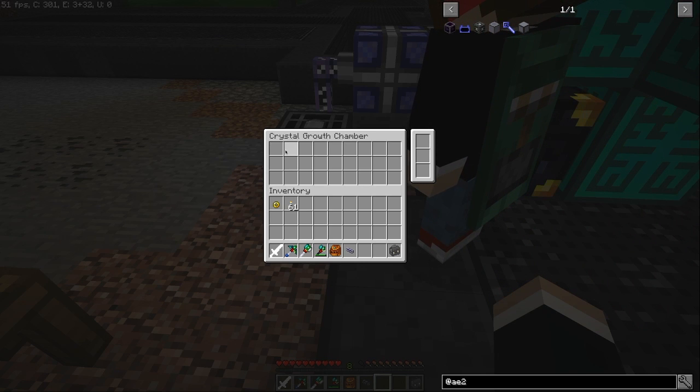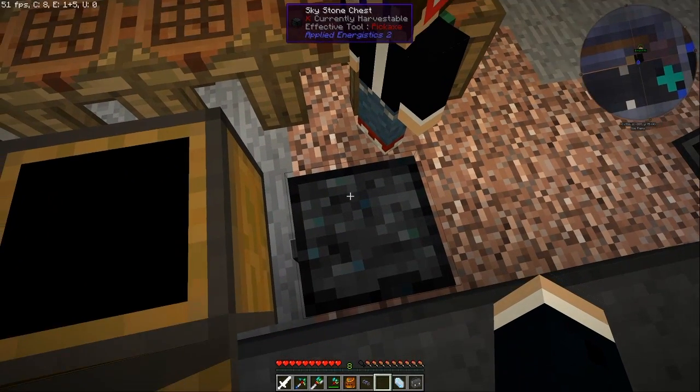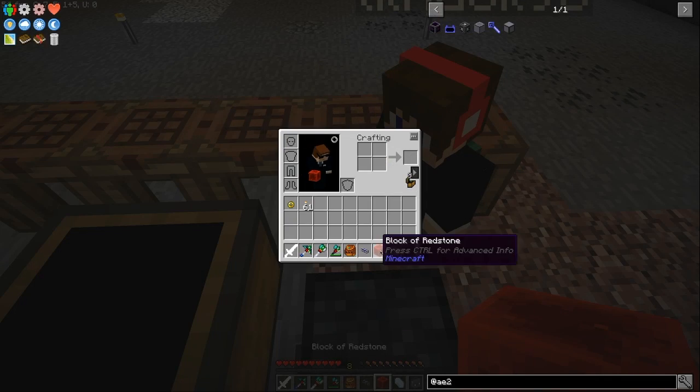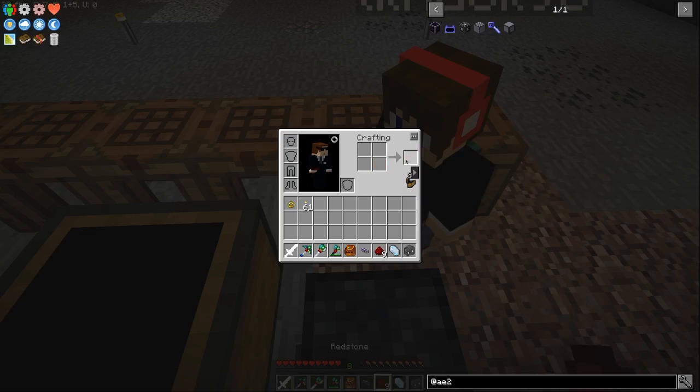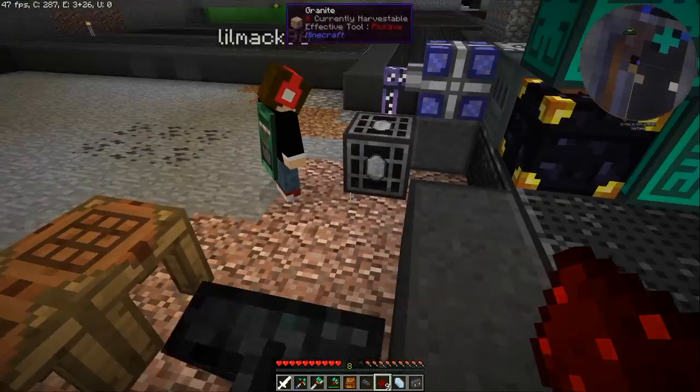For the seeds? It's for both the seeds and the fluids. If I put a charged certus quartz in there, with a piece of redstone and another quartz, what will happen? It should make it. I'm not sure about that though. Do you have any nether quartz on you?